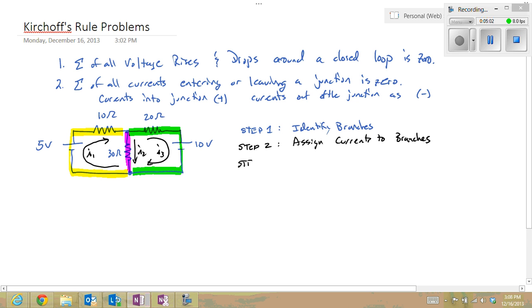So step three, after I have my currents drawn, is to write down n minus 1 loop equations. Okay, so n minus 1 means how many loops are there total? Well, it turns out that there's loop 1, which is this left-hand loop. If I were to go all the way around this loop like that, that would be your loop 1.